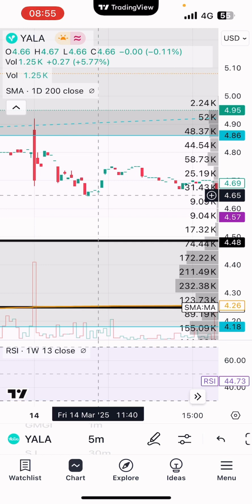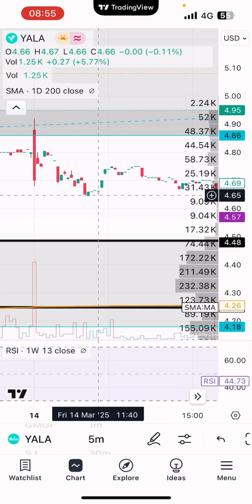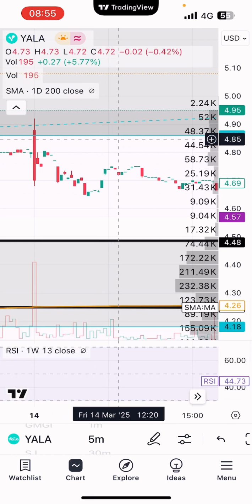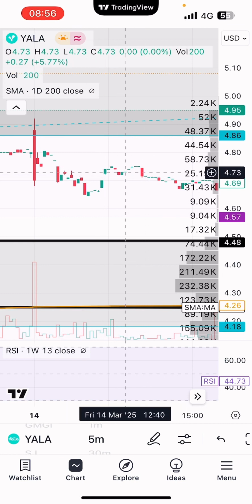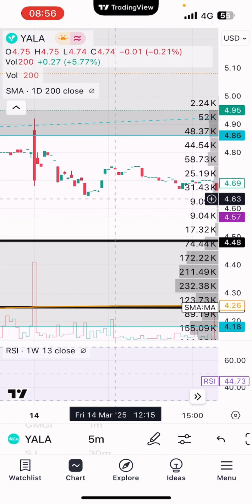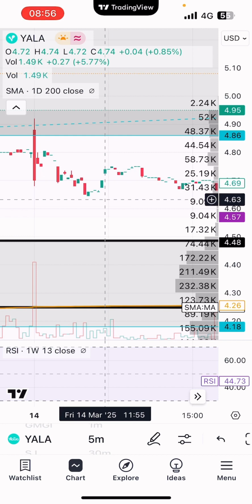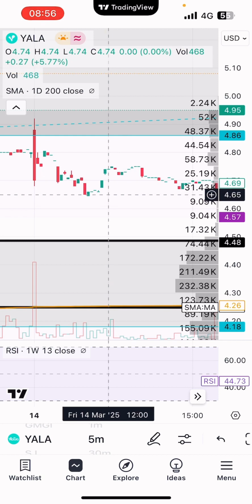So our entry point is $4.70. Our stop loss will be $4.65, and our take profit on this, I would say, well, I'm going to go for $4.85. If I'm being honest, that's where I'd like to take my money. I'm just going to ride this and keep adding to my position, keeping the average in and around, if I possibly can, $4.70 or lower. And if I have to, I'll move my stop loss down slightly lower just so I don't get taken out. But for this example, we're just going to use a 5 cent stop loss.